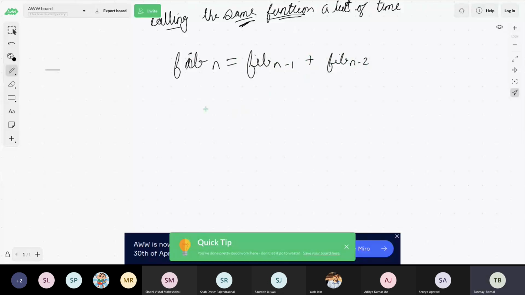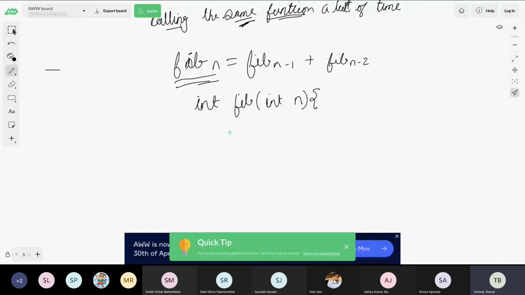Now we will perform this with the help of recursion. We will calculate the fib of n by the number. So let's write the function. What will our function return? As we know that the Fibonacci number is an integer, it returns an integer, and it takes the number n of which we have to calculate.